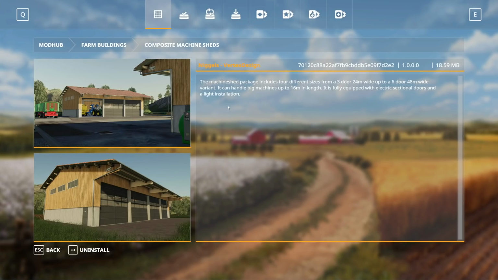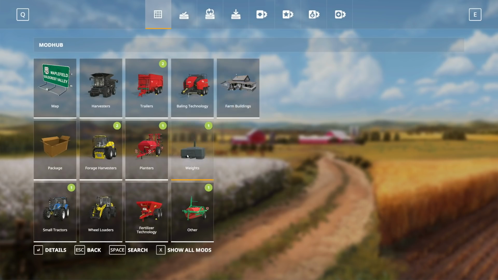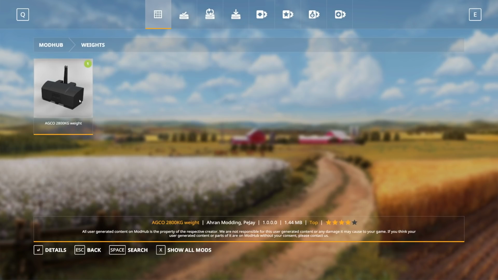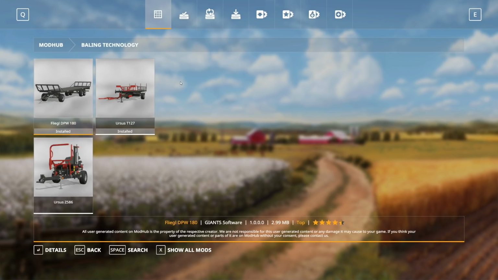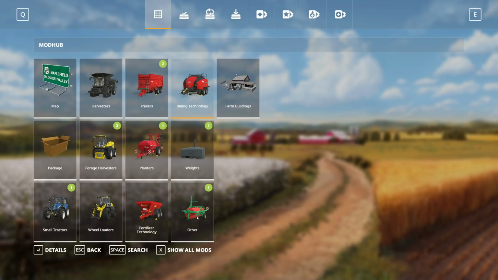Obviously, they have a more European look, but hey, if you're trying to be progressive in the United States and you want a really nice farm building, these are way better than anything we have in game right now. So I downloaded those. I thought they were pretty cool. We also get the Agco front weight, a 2,800 kilogram weight. Let's see, the Ursus bale trailer, bale wrapper, the Flegel trailer, which I've installed.